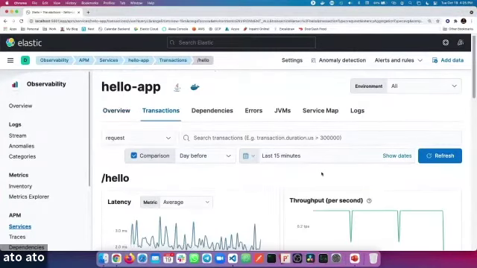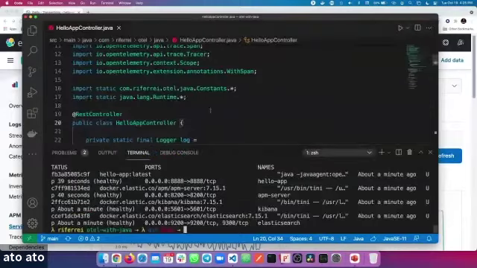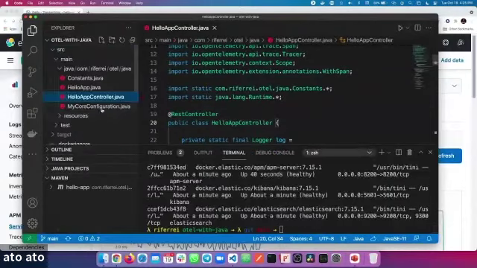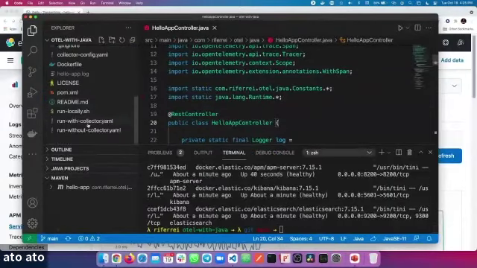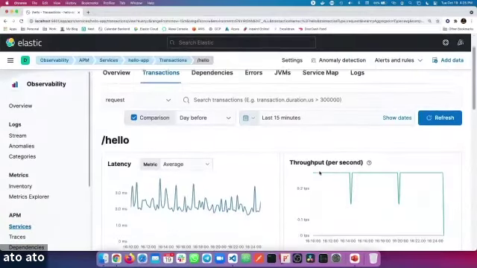And the source code I'm going to share in the end, so you're going to see this. There is a Docker Compose here, where is it? Here we go. This Docker Compose every 10 seconds is invoking that endpoint, and that's why you're going to see a lot of invocations here.